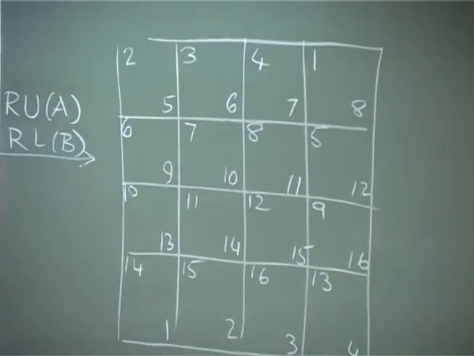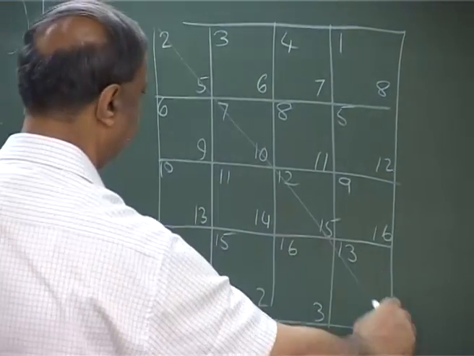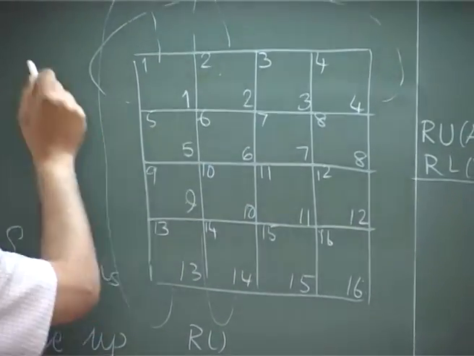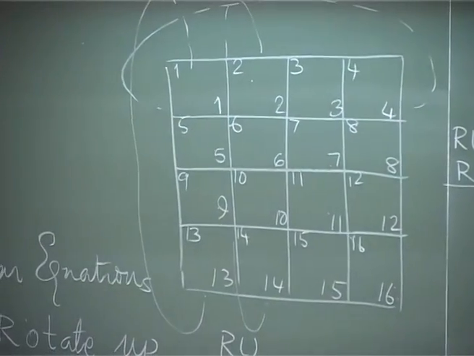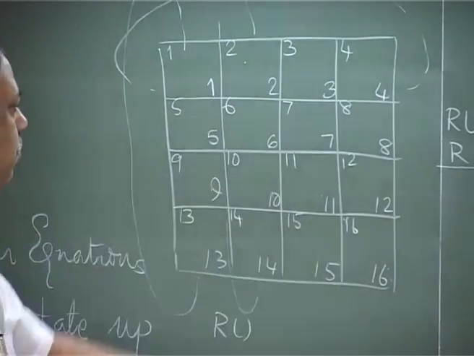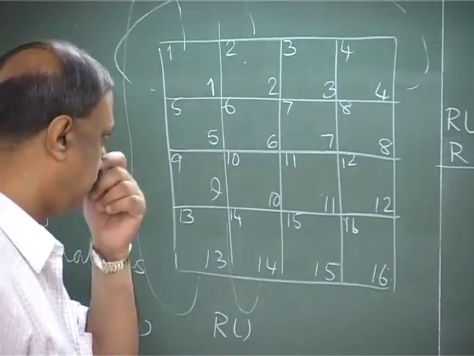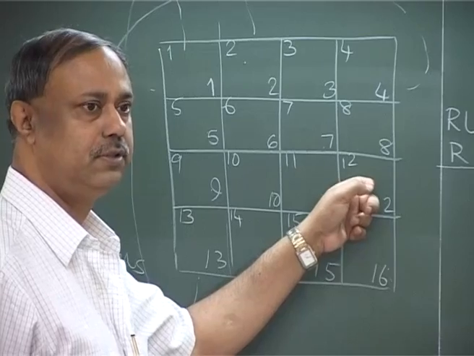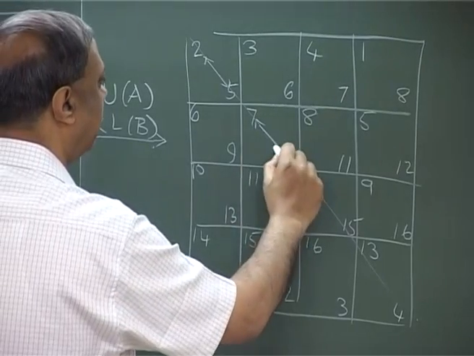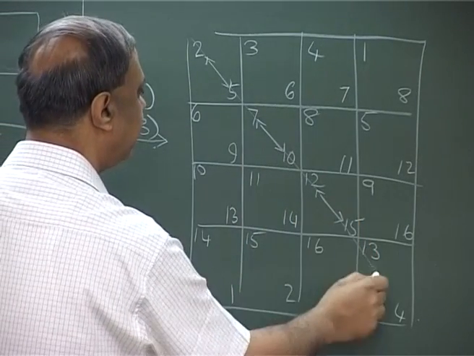Now you look at the diagonal elements. If you see the diagonal elements, they are transposable. Actually, in the original matrix it was 2 and 5, that has to be transposed, agreed? Then 7 with 10, these two have to be transposed, and 12 and 15 to be transposed, right? So if you see the diagonal element, these elements are transposable. However, you observe that this is not transposable.